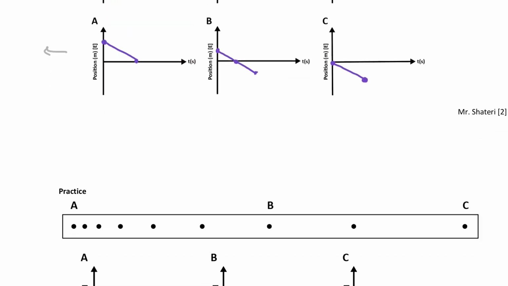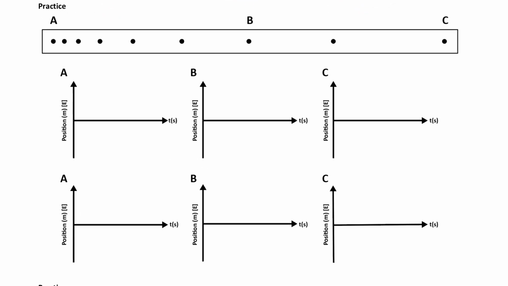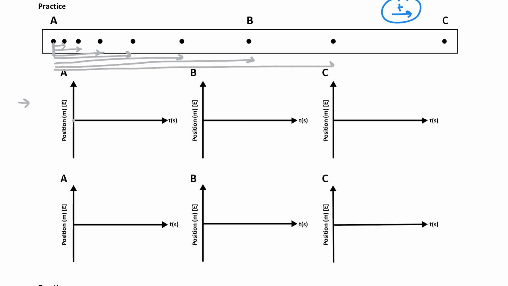Okay, let's keep moving on and on and on. Here we have a different situation. Let's imagine that we're moving in the east direction. So east is positive this way. And I'm going to start off with A being the reference point, so right here, and we're moving in this direction for the first set of graphs. So initially I'm right at the reference point, and then I start traveling in this direction, and you can see that the distances are getting much, much larger as I'm moving in this direction.